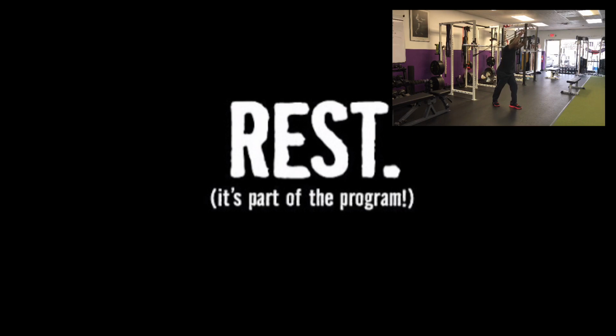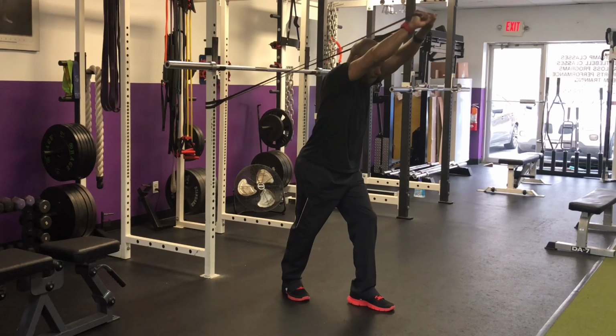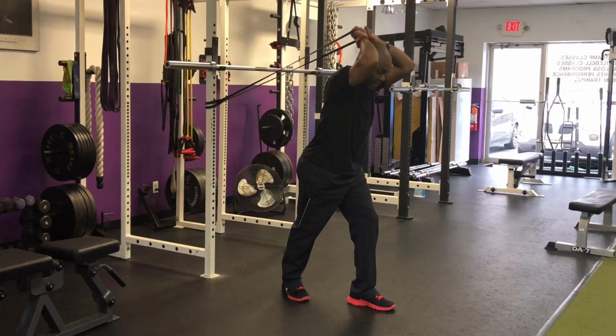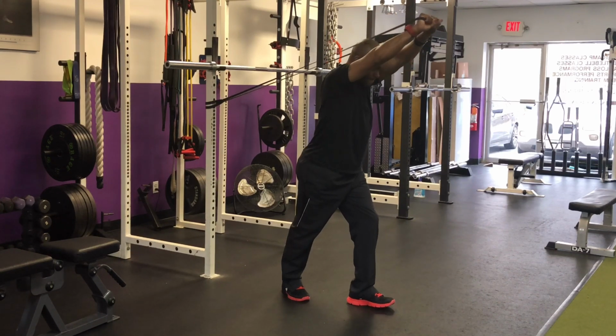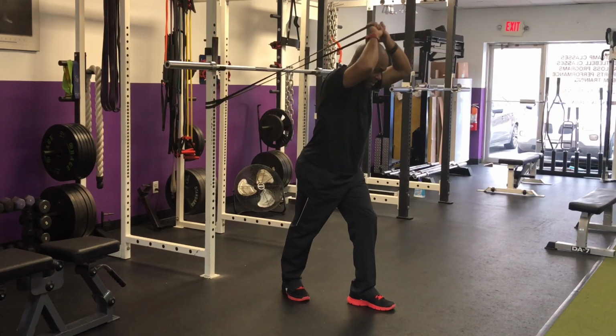Get ready. And go. Squeeze those triceps. That's it. There you go. Keep going. You got it. Yeah, squeeze. That's it. Keep squeezing. Keep that core tight. We're almost there. A few more reps, guys. You can do it. And good job.